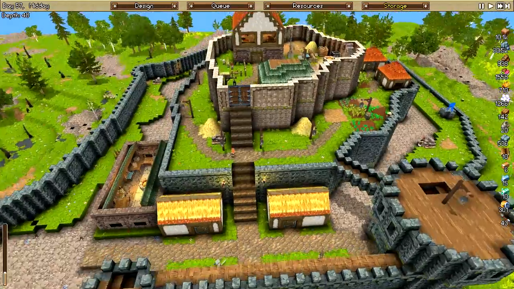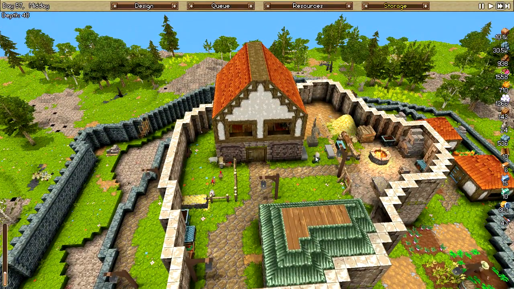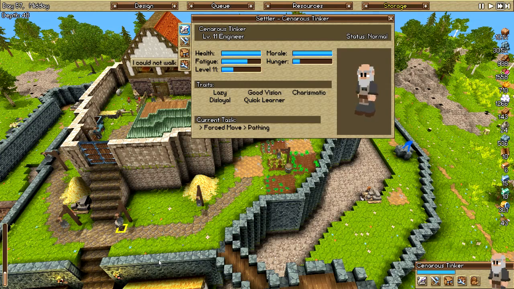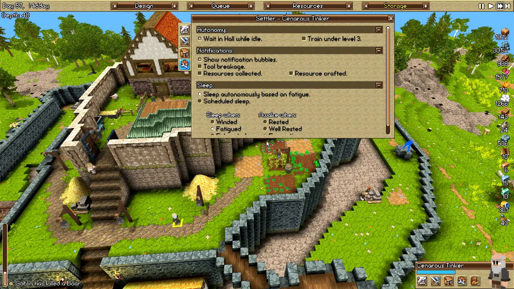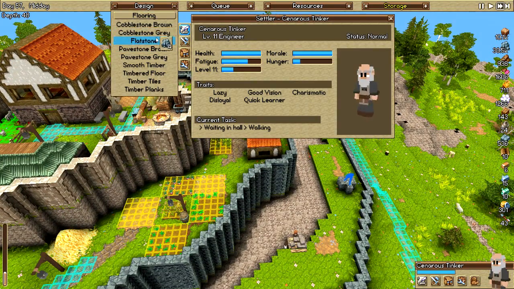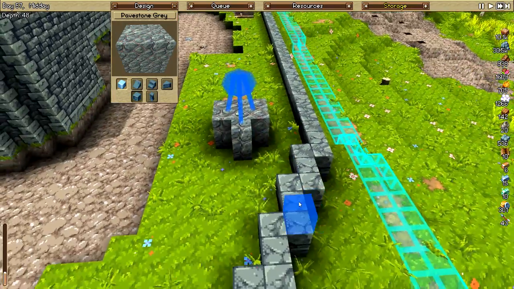Where'd he go? Are you kidding me? He's just running in circles. What is wrong with you, man? Get your butt down here. Sleeping? No. In fact, waiting in hall. Okay, so no, you cannot build that. So we're gonna put some pavestone gray. I'm gonna put, whoa. Put it right here.